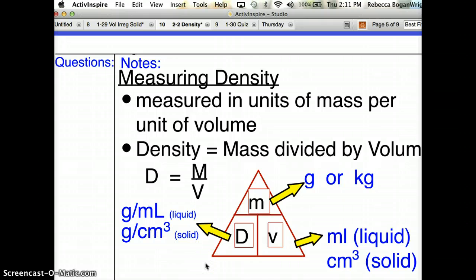On Monday for our warm-up, you guys are going to have to come in knowing how to calculate and describe the density of an object. So finish these notes, go through, highlight whatever you think needs to be highlighted, and then I'll see you on Monday. We'll do the questions together and answer the essential question.